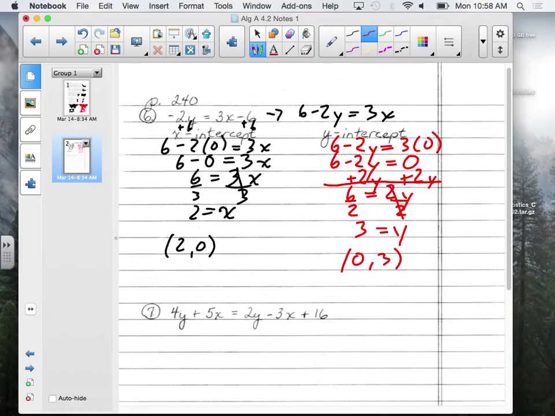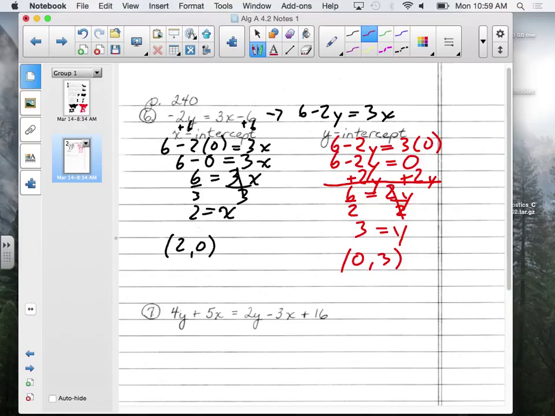But I think what we need to point out here is really this. If you're gonna rearrange it, it's really only useful to rearrange it if you're gonna put the x's and y's together on the same side and the constant on the other side. Otherwise, you really don't accomplish much of anything. You did make it easier for finding the x-intercept, but notice it was an extra step to find the y-intercept. If you would have left it the way it was, it would have been easier to find the y-intercept, and it would have taken one extra step for the x-intercept.